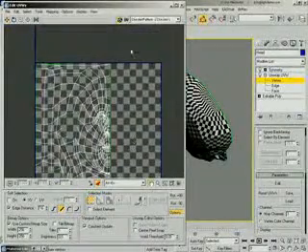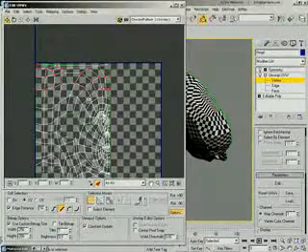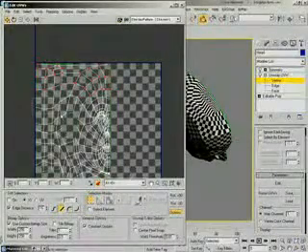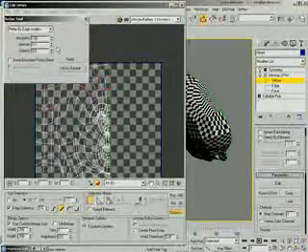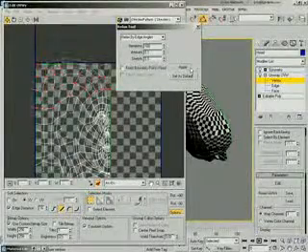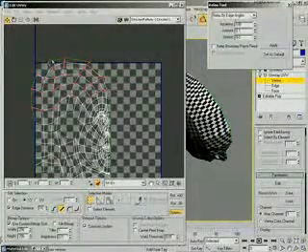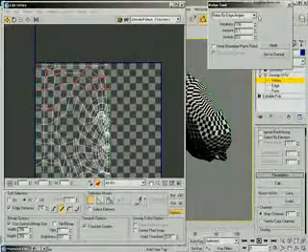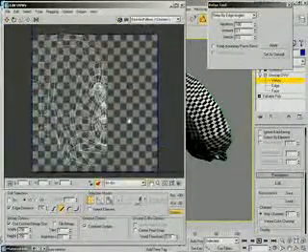And one easy way of doing so is using the Relax tool in 3D Studio Max. So if we just select the various vertices that we want, we'll just select these, go up to Tools, Relax Dialog, make sure that it's set to Relax by Edge Angles, and then just click Apply. You'll notice that it rounded out the top of the head there, thus making the top in our viewport much clearer and much more uniform.